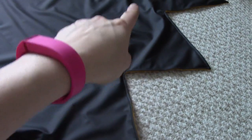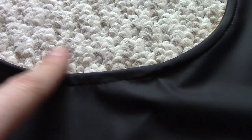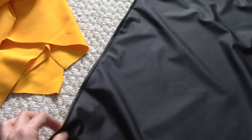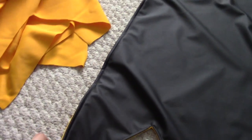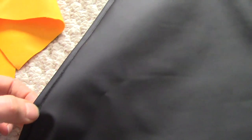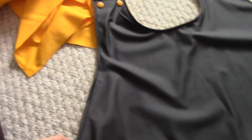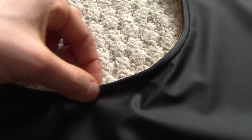I sewed all the way along the outer seams with the right sides facing together, and then I left a little section open so I could turn the cape right side out. When it's turned right side out, it's very bubbly — the sides like to stick up — but this problem is solved by top stitching. Top stitching is a simple technique where you just go along the seam, stitching it flat, and that holds the two sides together properly. I top stitched around the entire cape, and then I folded the two raw seams inside and top stitched along there as well.